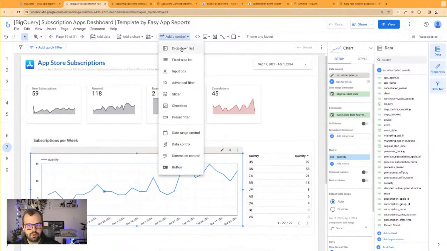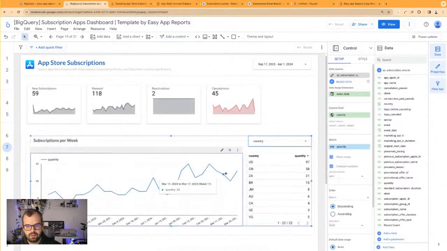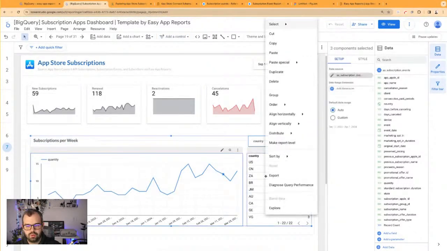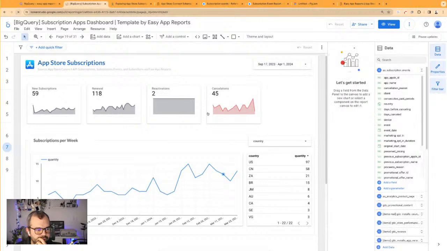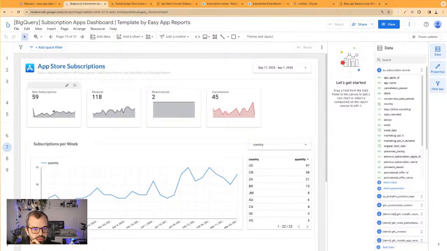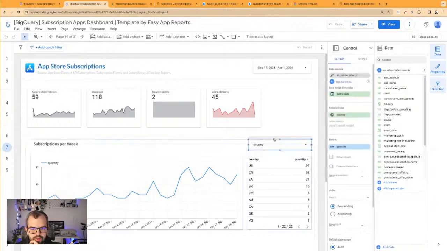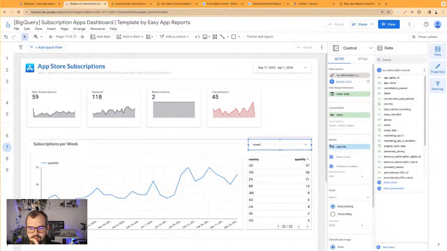So what I can do, I'm going to do that thing again, but I'm going to group this. Just refresh. So here I want to see on the chart new versus renewals. That's something that a lot of people like to see. So let's pick event. Nice.